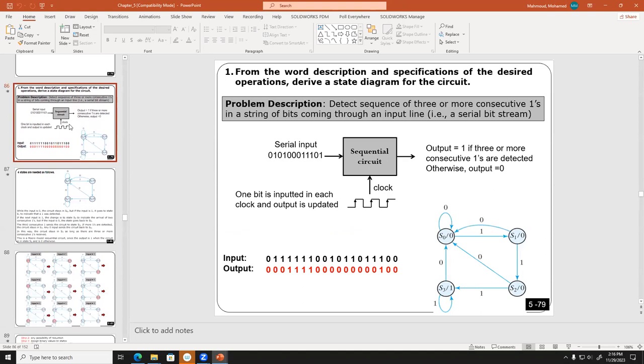Also in the project, you did one, and the project will also give you another example. But in the exams, just to make it easy, I'm going to give you only one input, similar to this one, not two inputs. In the project, you have two inputs, but here one. Number one, that's all you need to learn in this chapter, okay? So you need to understand these slides very well. You can also go to YouTube and search for sequence detector. You will find a lot of examples, people explaining them, if you want to learn more, okay? That's all we need in this chapter, okay?